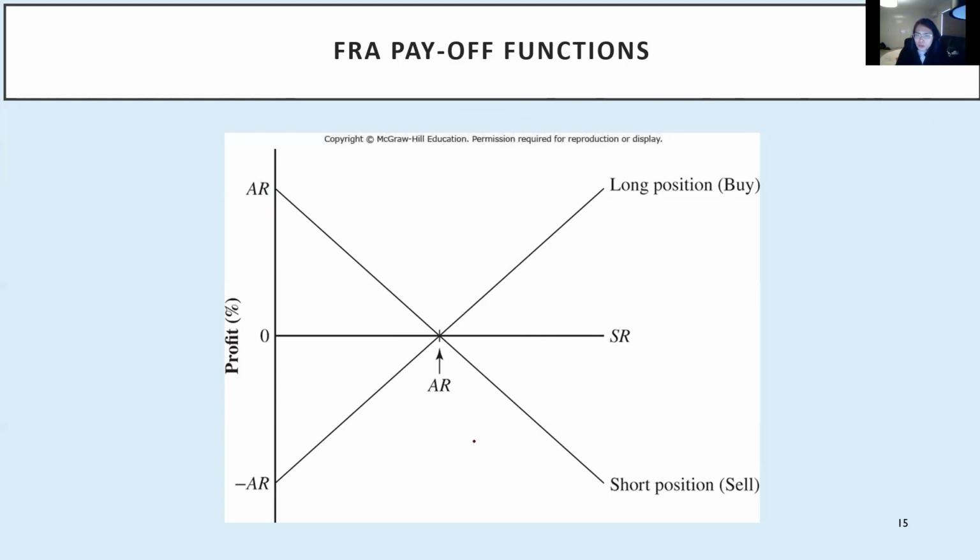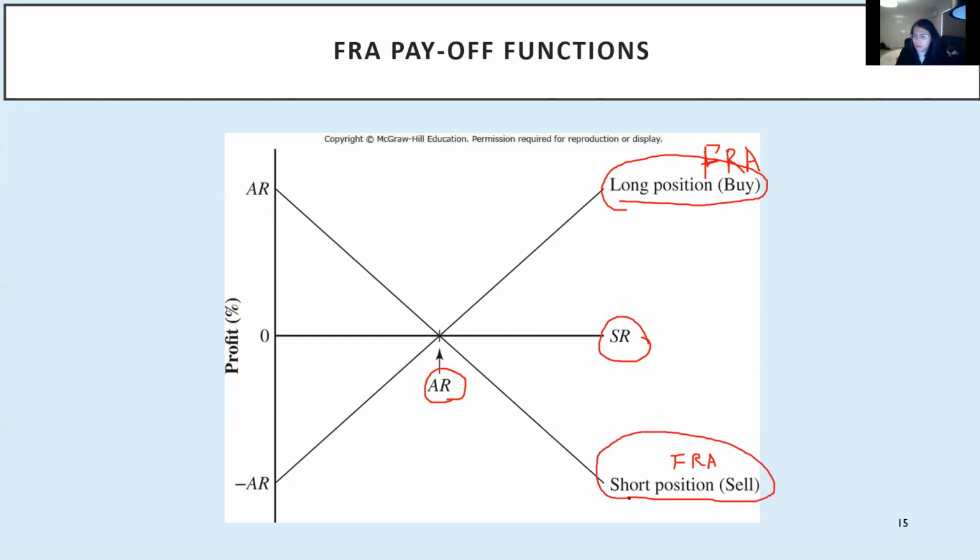So to graphically demonstrate the payoffs for a long and a short forward position, I'm going to call this FRA for forward rate agreement. So a long FRA position will look like this. It's an upward sloping line. Here I've got the interest rate in the market, okay? So this is actual interest rate. And here I've got my agreed rate. So this is the rate that is written in the contract, okay? So this is a short FRA position and the payoff function is a downward sloping line, okay?